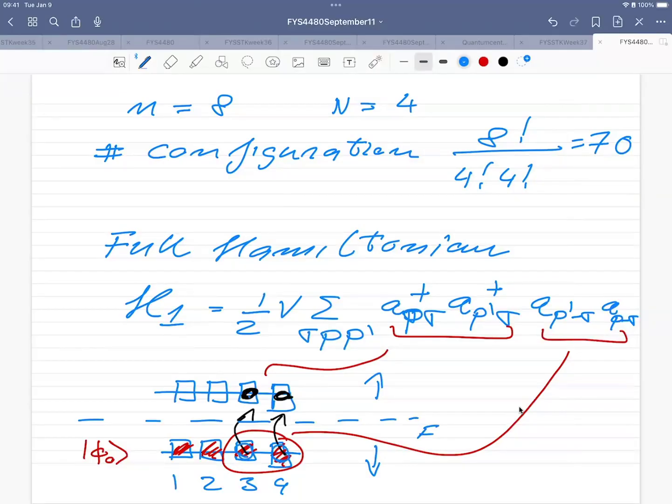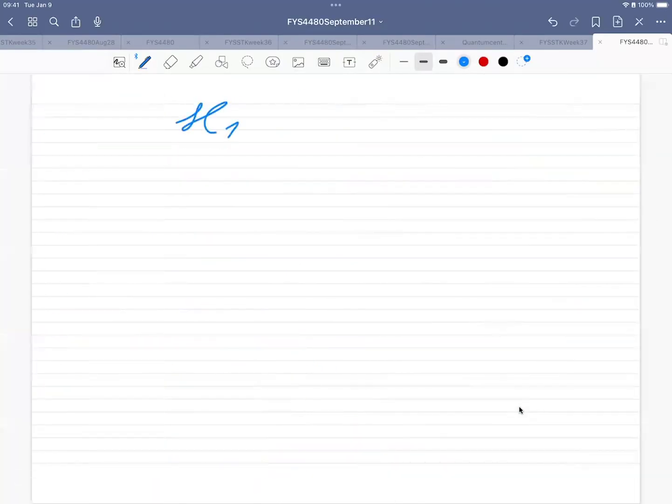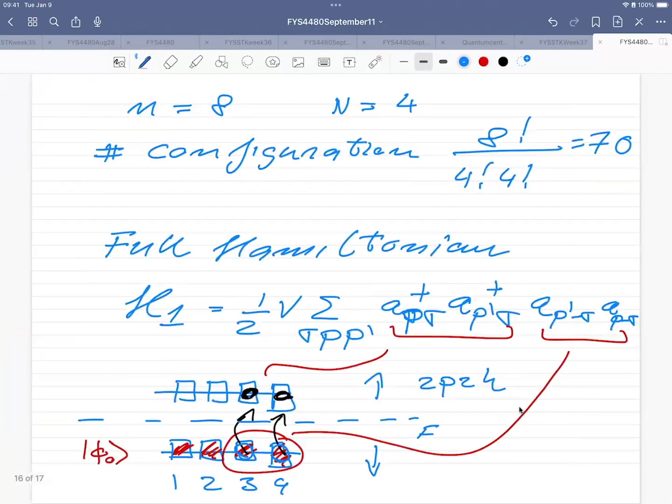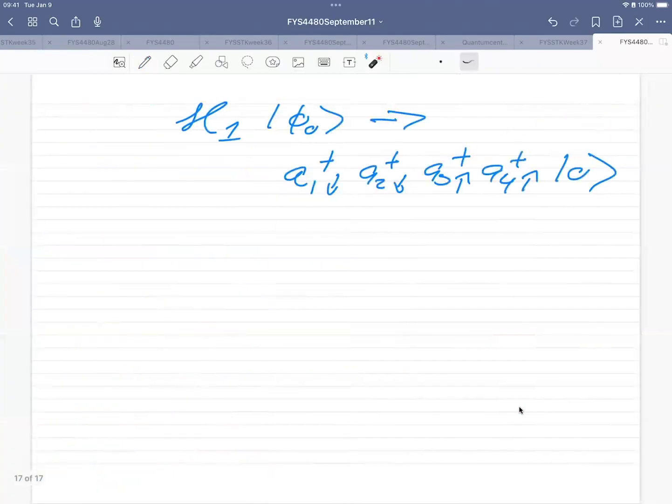Now, if we have used this to define a Fermi level, so we have holes, and then we have two particles, we call the states above the Fermi level a two-particle, two-hole excitation. So what happens physically is that we have taken phi 0, and that gives us a new state, which is a1 with spin up, no spin down, a2 with spin up, and a4 with spin up. So I've promoted two particles. My lowest lying state here is where I fill these first states 1, 2, 3, 4 in energy, which is just an ansatz for it.